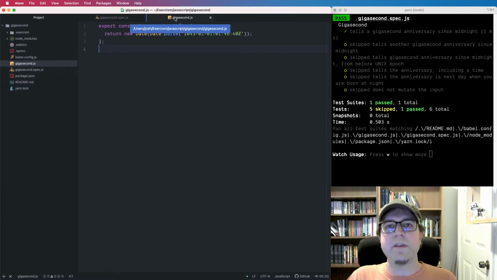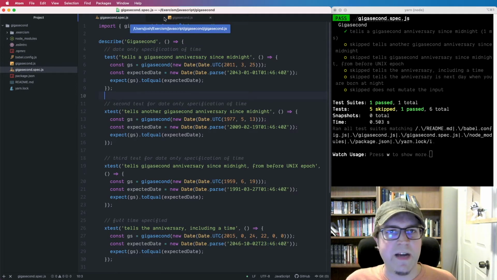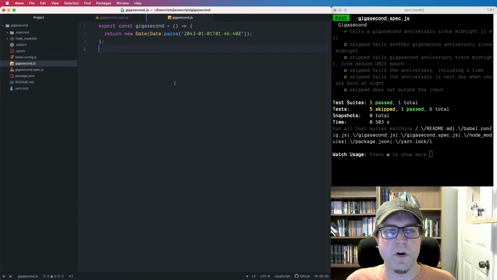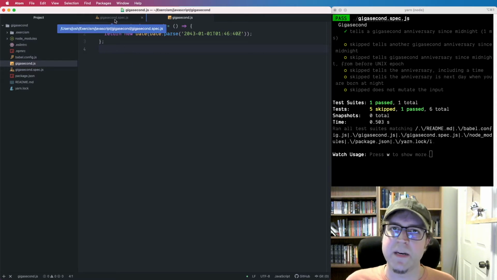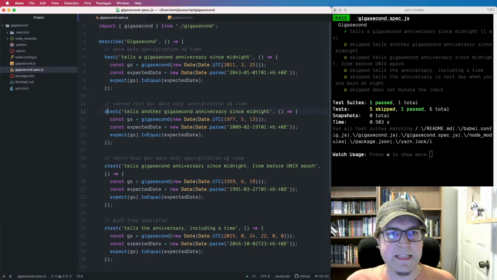So after we went red and then we went green, there's the refactor step. There's not much to refactor now. Usually refactoring involves removing duplication. We need to add more functionality, but that's not yet. In the refactoring step right now, there's not much to do. So that step will make more sense if you haven't done it before, once we have more to do in the future. All right, so let's uncomment the next test.